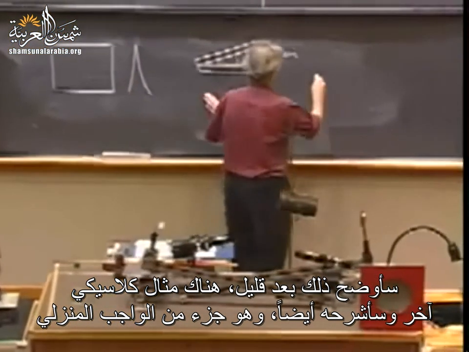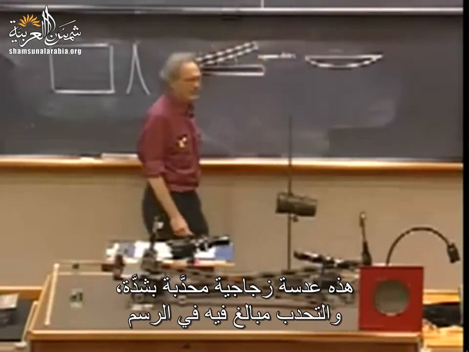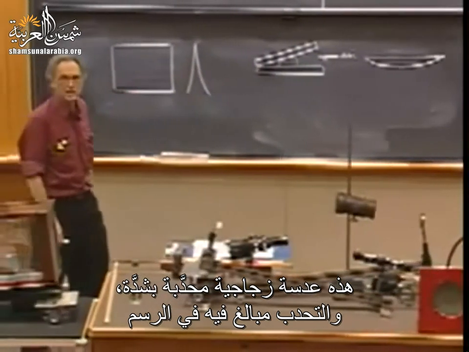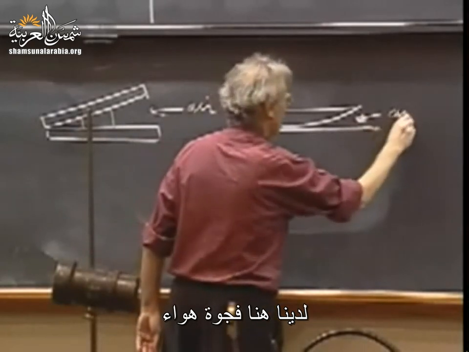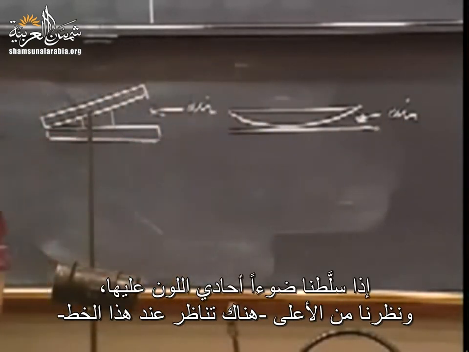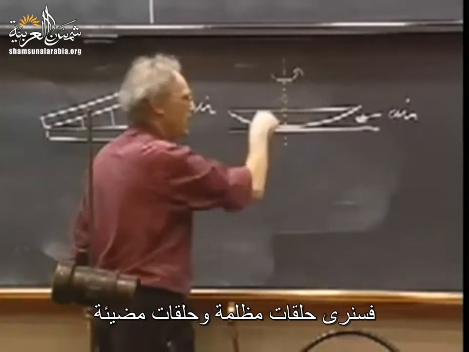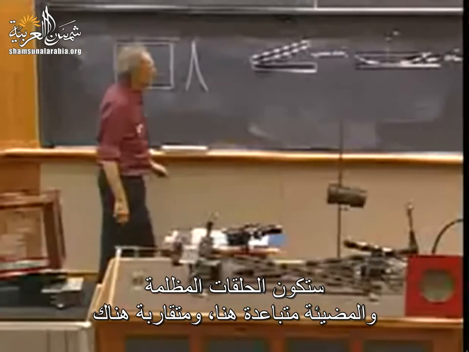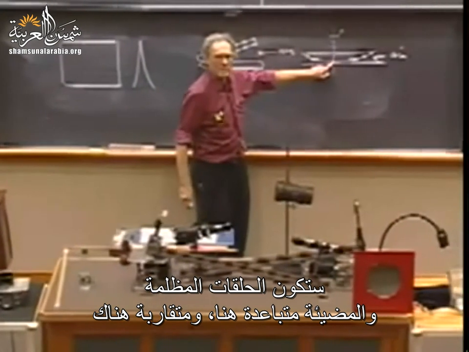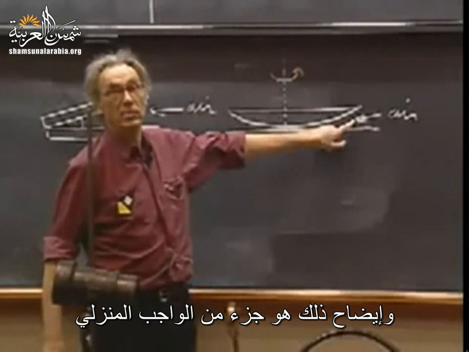There's another one which is a classic, which I will also demonstrate, and which is also part of your problem set. This is a lens, a glass lens. The curvature is highly exaggerated, and then here is a glass plate. And so here is now an air gap. And now if you shine monochromatic light on this, then, of course, seen from above, there's symmetry about this line. You will see rings of darkness and rings of brightness. And these rings of darkness and brightness will be very far apart here, and they will be very closely together there. And this is part of your homework assignment to show that.